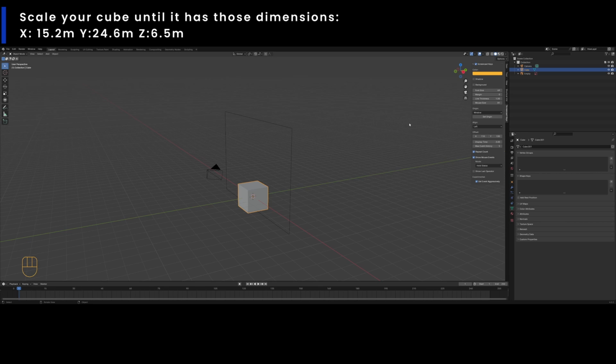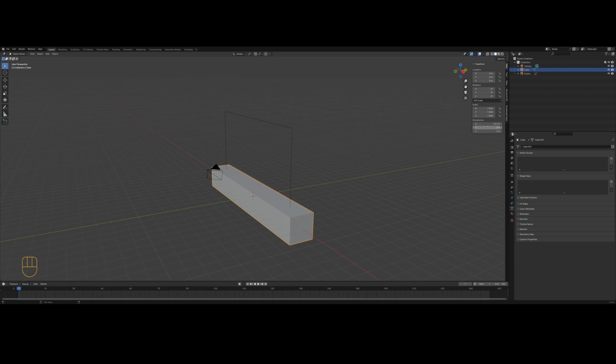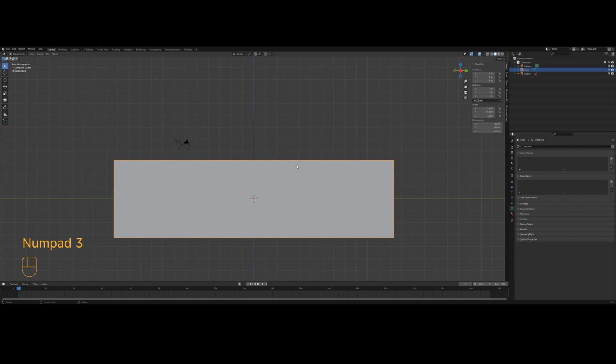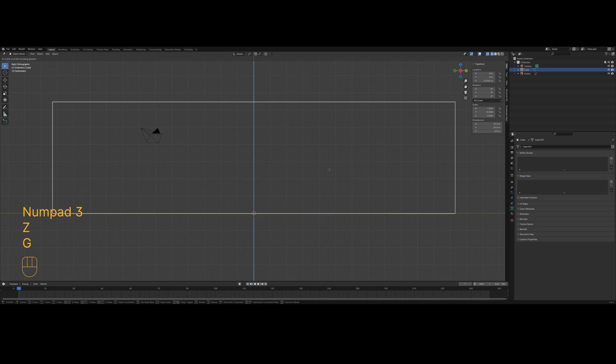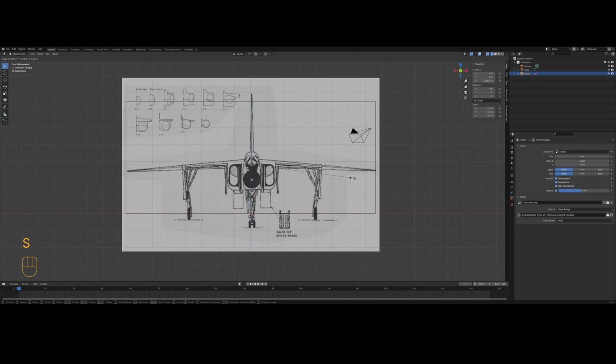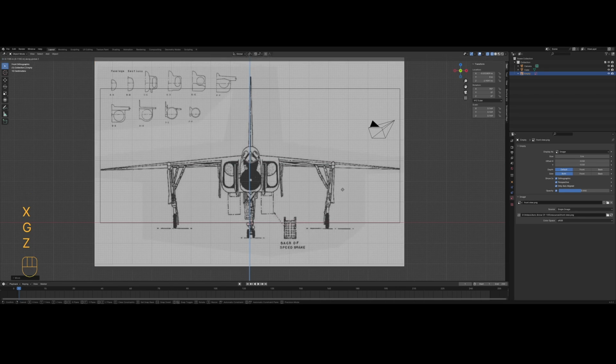Then I will add a new cube and scale it to match the dimension of the plane that you can Google. I put them right over here. And I will type them manually using the side menu that you can open using N. And then I will enter my dimensions. This will allow us to match all of our blueprints independently, even if they're not like the right scale when you import them or on your drawing. So with that, I will scale my front view, and then we will repeat this process for all the views.